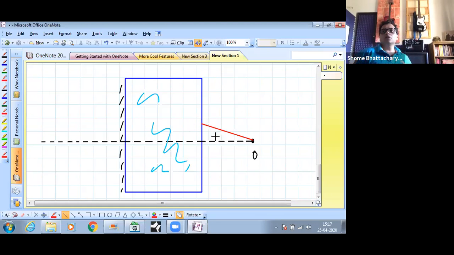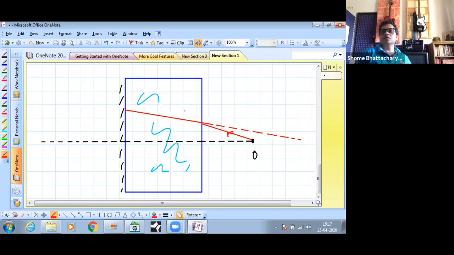it will bend towards the normal, because it is going from air to glass. So towards the normal means, let's say it would go somewhere here. So when I produce this ray back, it should meet the principal axis somewhere here. So now in this diagram, this is a produced back ray. So I'm just showing it with a dotted line, whereas actually, this is the incident ray coming from the object O.